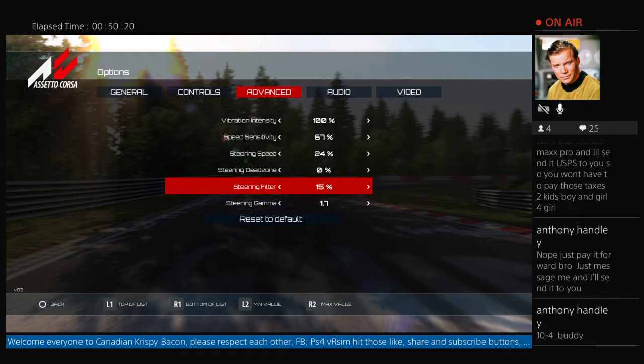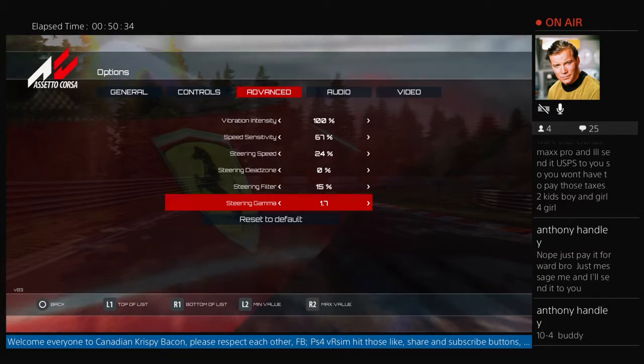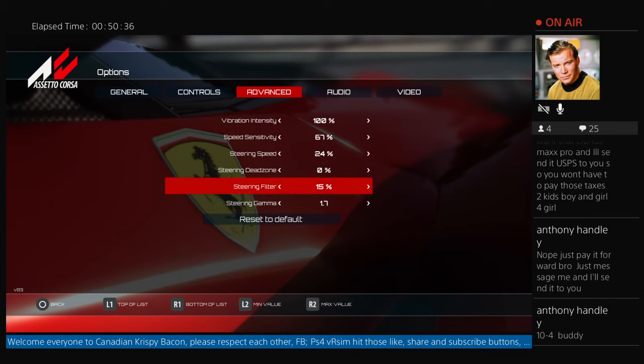Then there's steering filter and gamma. Now these are very important. These will also act like a dead zone, especially this gamma. The higher you go up, it feels like there's more, you get more of a delayed kind of reaction. Same with the steering filter. So I brought that down and I brought the steering gamma down. Some people are using 2.0. I used to use 2.0, but I brought it down a little bit. And others run 3.